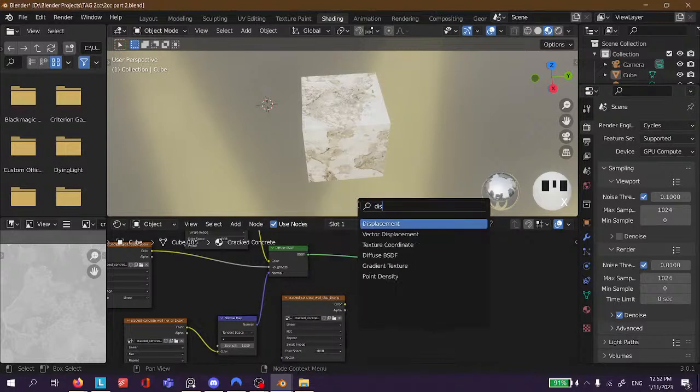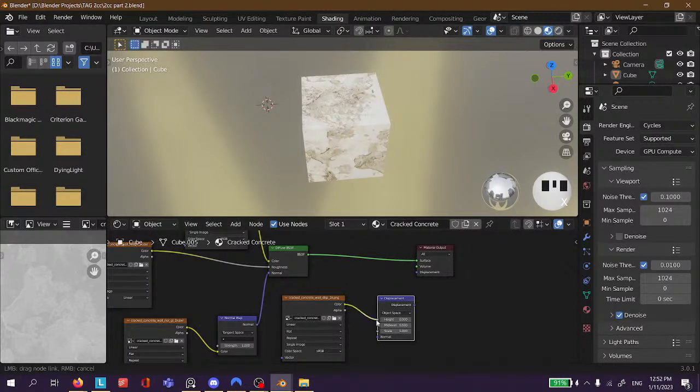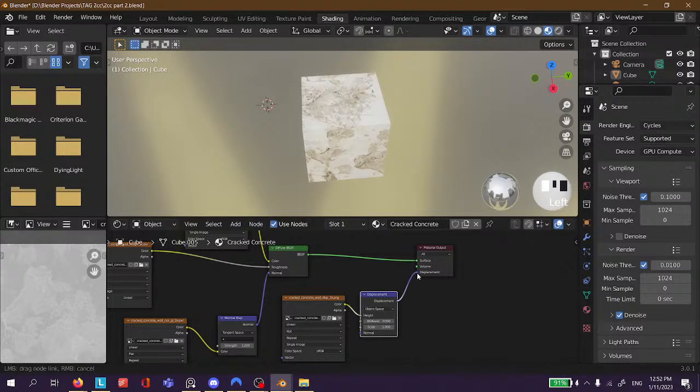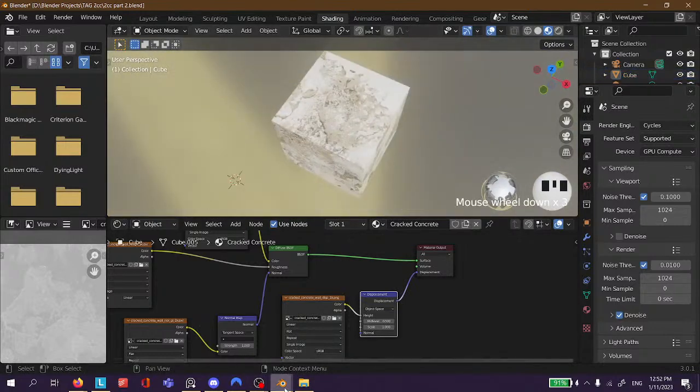Okay, so displacement, you put the color into height, and you put that into displacement. I think this looks a tiny bit better.